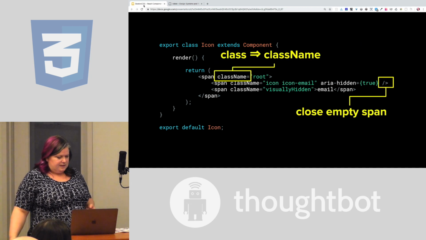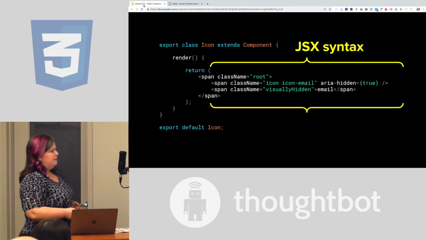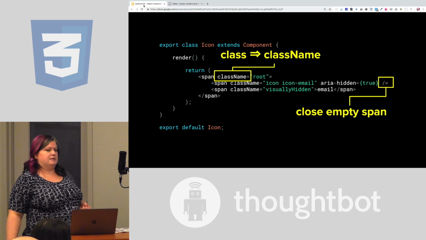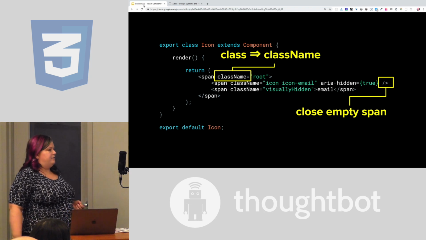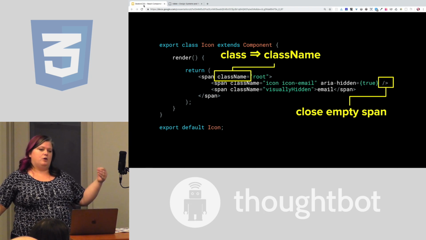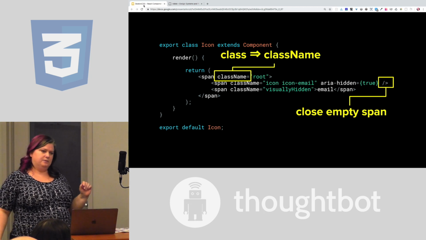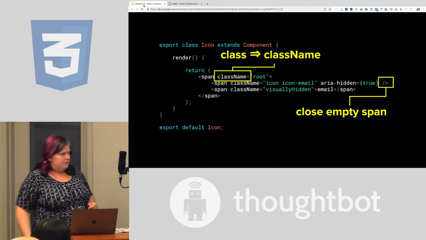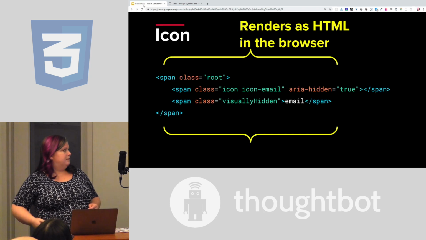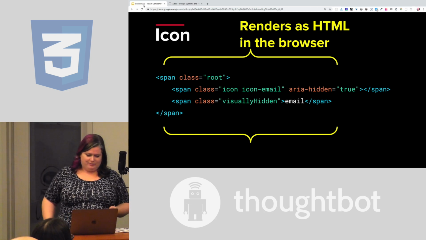So back to JSX. This is the difference between HTML and JSX for class. You say className. And that empty span right there, if you have the span and you have nothing inside between the opening and closing element tags, you can escape it out like that, which is like old school XML syntax. And this is how that renders in HTML. You write it like this, you get the same thing. The beauty of semantics. You get stuff for free. I love things for free.